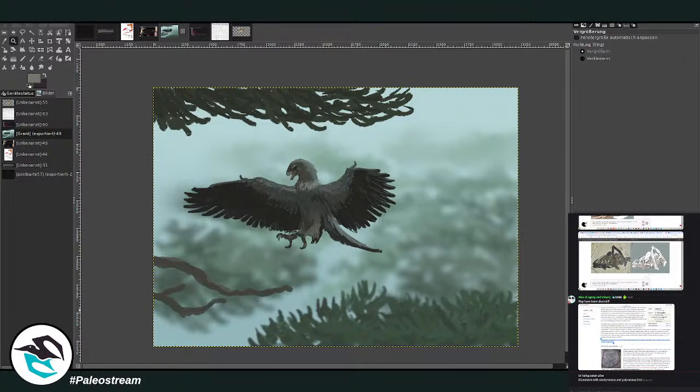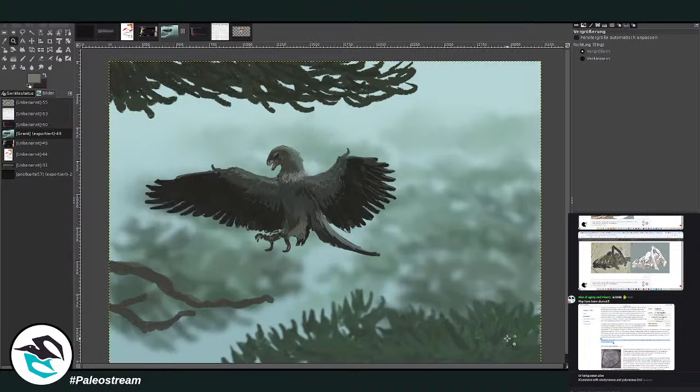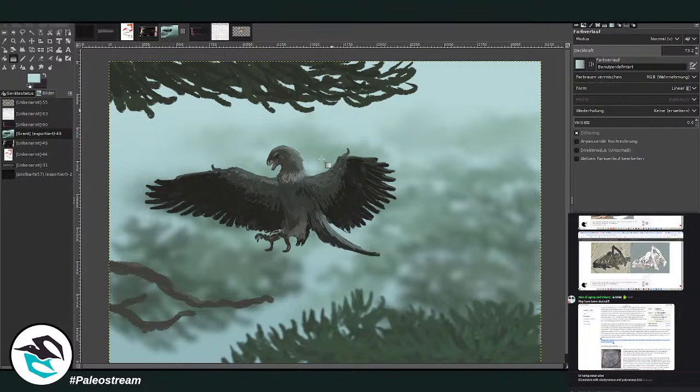Should I just put some blur on it? Wait, let me check how it looks with some. Should I try radial blur? You know the answer. Oh, wrong layer.